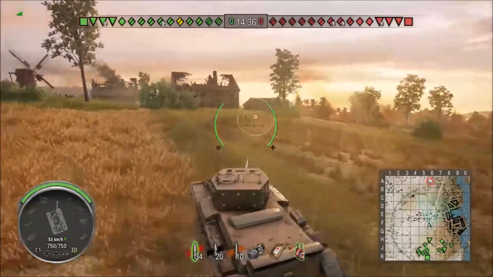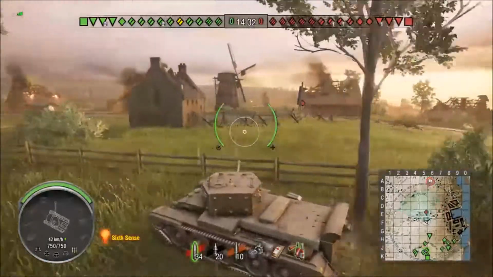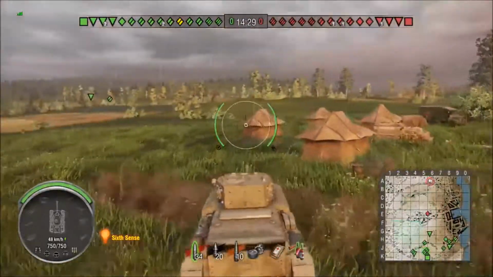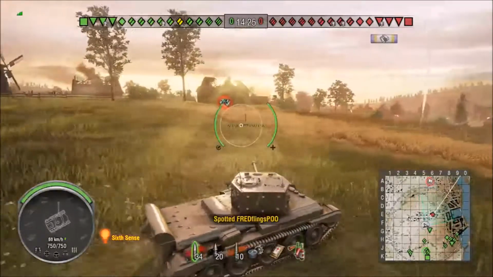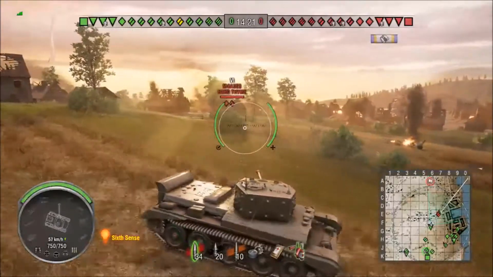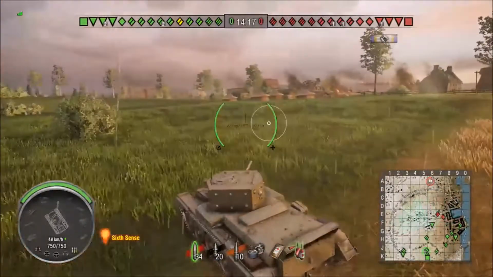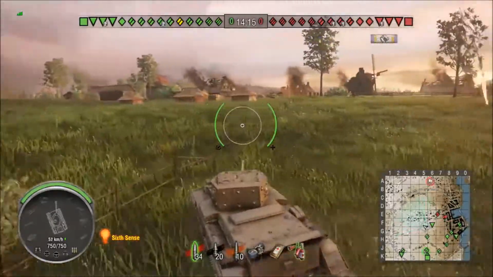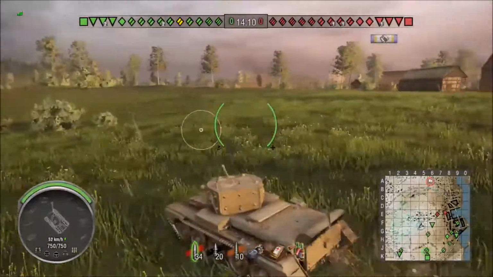If you are new to this tank, or new to the game period, this is literally what must be done with a Cromwell. Now you will notice we are utilizing the speed here of this vehicle and the massive maneuverability, and we are essentially just rolling the E-line. Not really sure what that E25 was doing there, but we are rolling the E-line. We're here to light up targets.